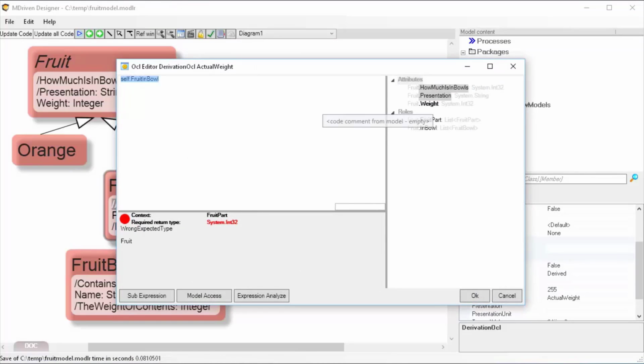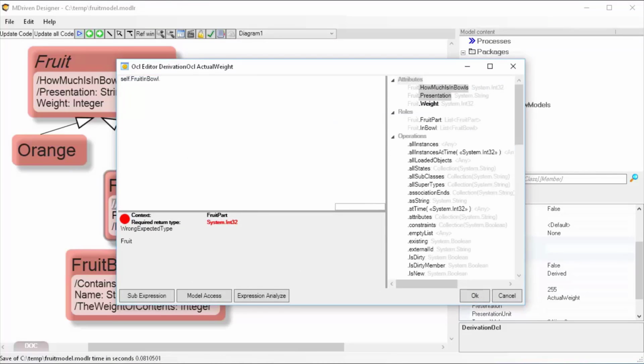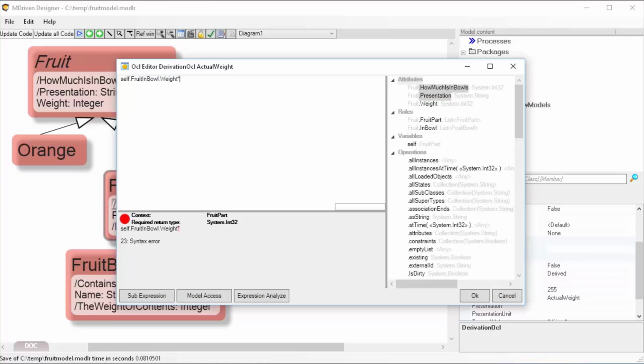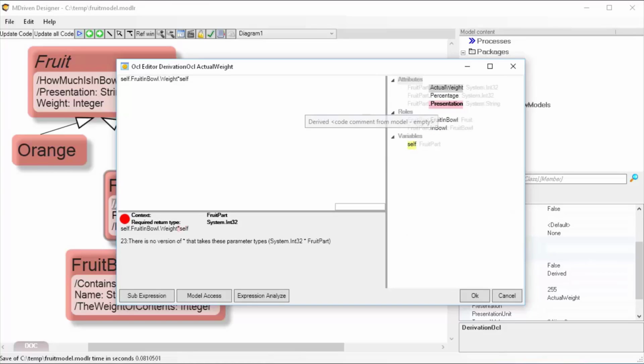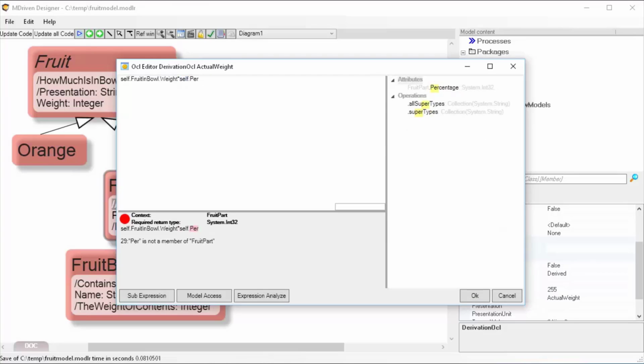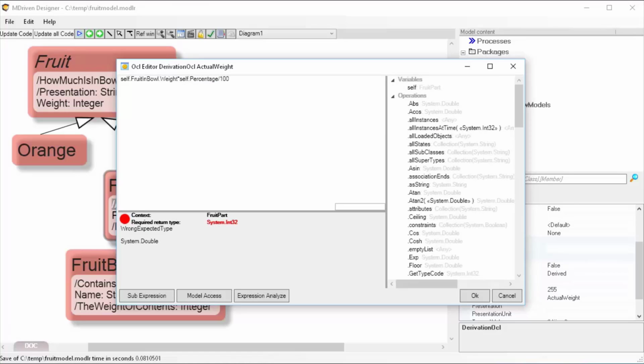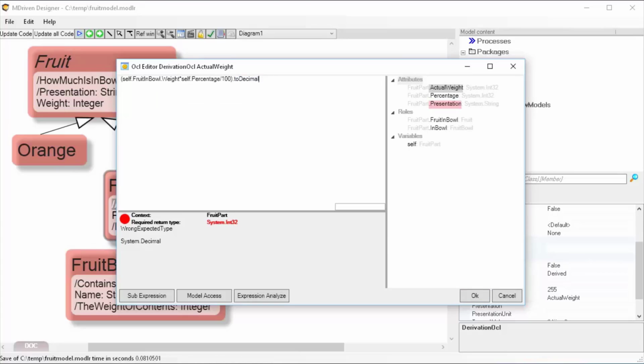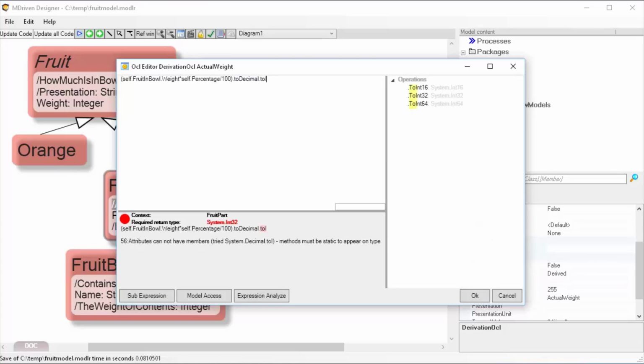Fruit in bowl, weight times percentage divided by 100 to decimal. We need to go to decimal because the conversion to int32 is from decimal.